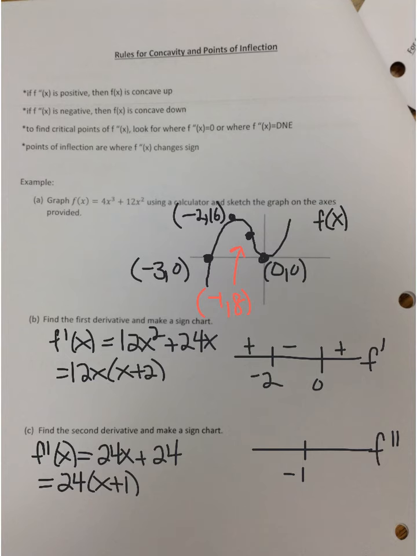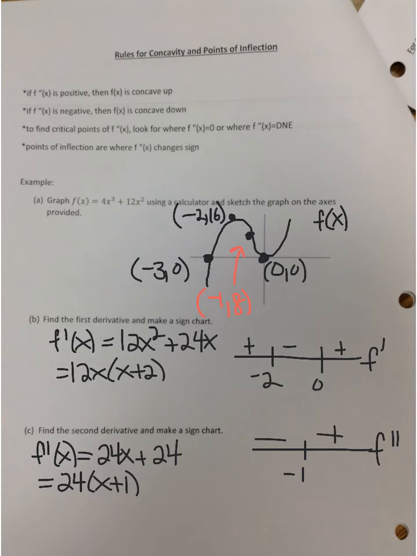All right, so I'm going to plug in, let's say, -2 here. If I plug in -2, I get a negative number, and a negative times 24 is going to be a negative. Okay, and I'm going to do the same thing by plugging in maybe 0, and I'll see that I get a positive. And so that's how we do sign charts for second derivatives. Same thing as first derivative, right?